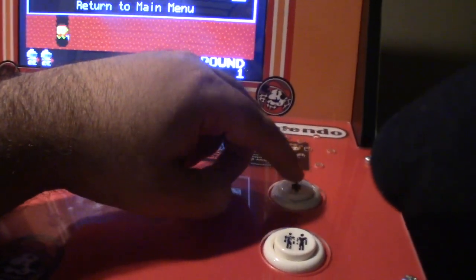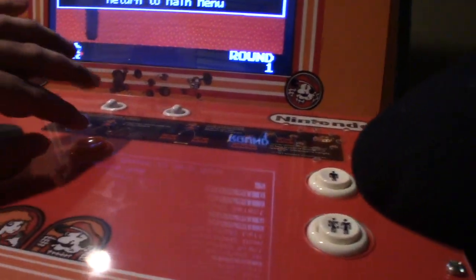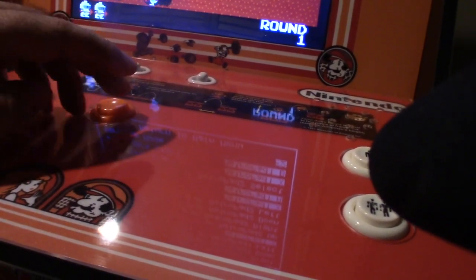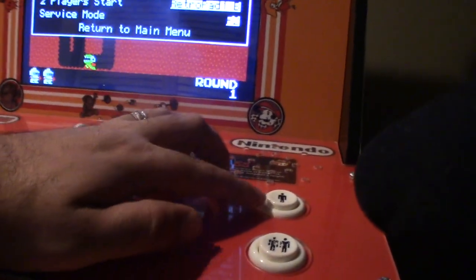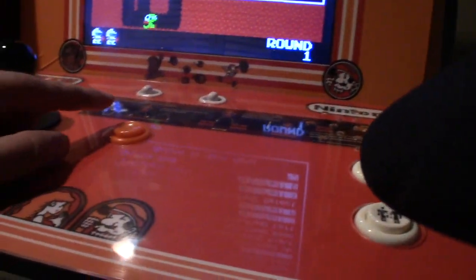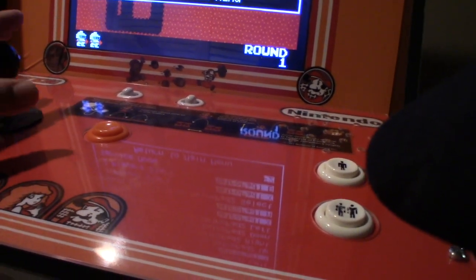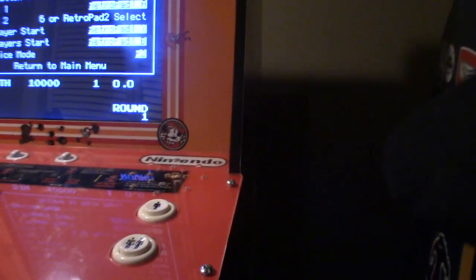So we'll use this as our coin, because we're not going to be using this during the game. We're just going to be using this, and having the start on here is not going to affect the action button on here anyway. So coin, player 2 start, and player 1 start on here. And like I said, if you want to do the same setup, you could do the same for Donkey Kong, or you could do the other option.